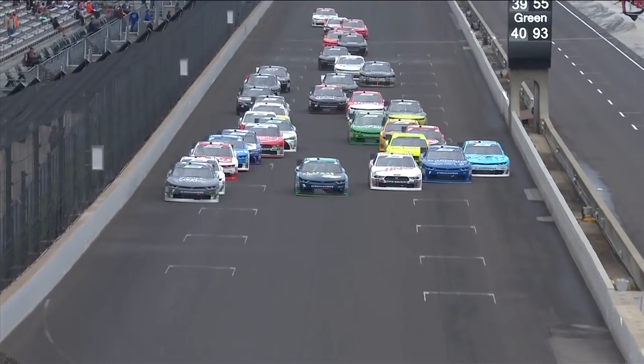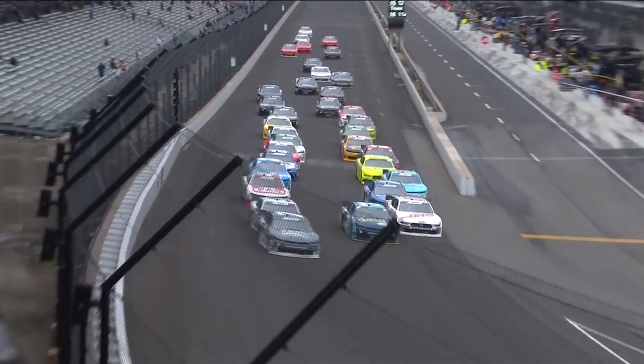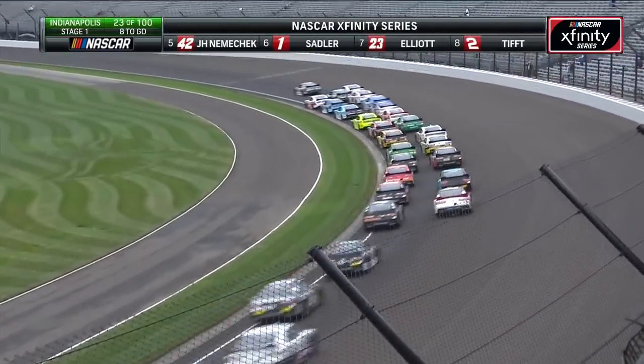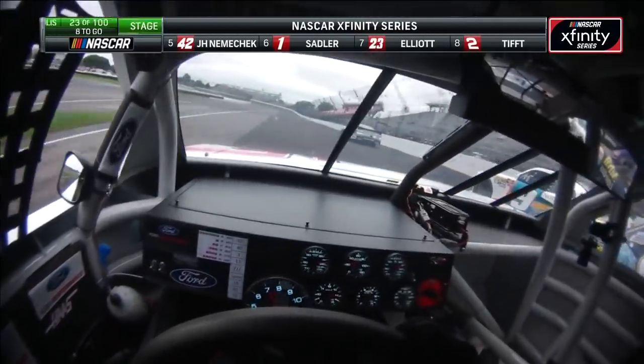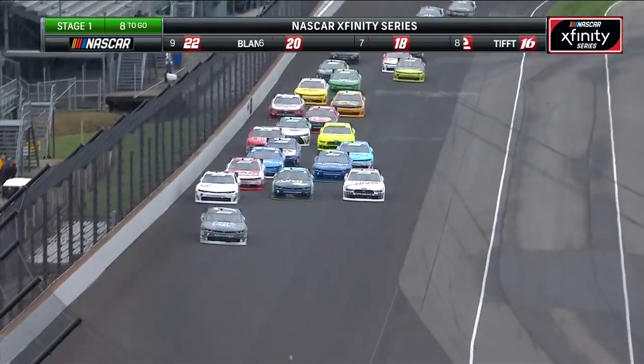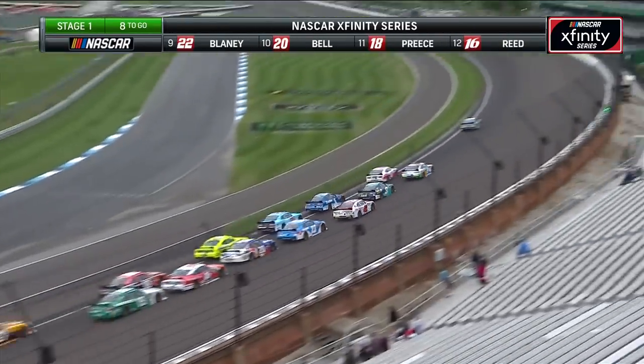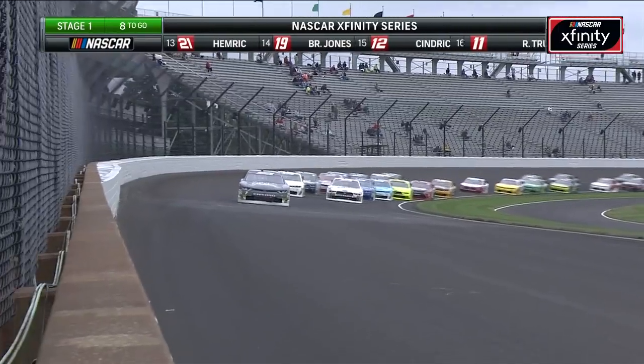A little help, and now everyone fanning out, fighting for themselves. The 00 of Cole Custer to the inside, 3 wide, fighting for that second spot. Tight squeeze for second. It's Tyler Reddick flying around the outside of Ty Dillon. Now Custer will storm to the inside as well. Side by side for second.